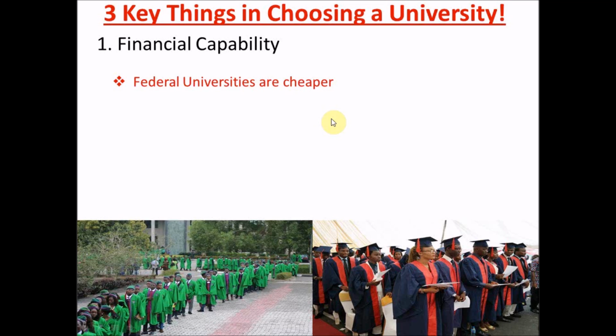So federal universities are cheaper because they are being subsidized by the federal government of Nigeria. So please, their school fees are, I think Unilag is about 20,000. I don't know if it's even up to 20,000 per session. So you can imagine that gap between a federal university and a state school. I think Unizik or UNN is also about 20 something thousand. The only thing expensive there is your entrance, I think the student fee, acceptance fee, which will amount to about maybe 70,000. That's the highest that you pay. After that, each session is just 20,000, and you'll be given accommodation.